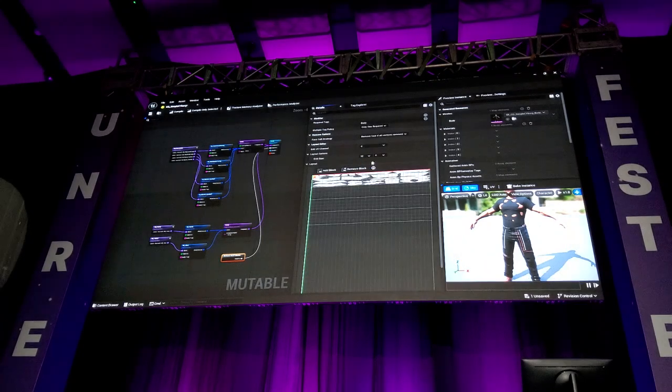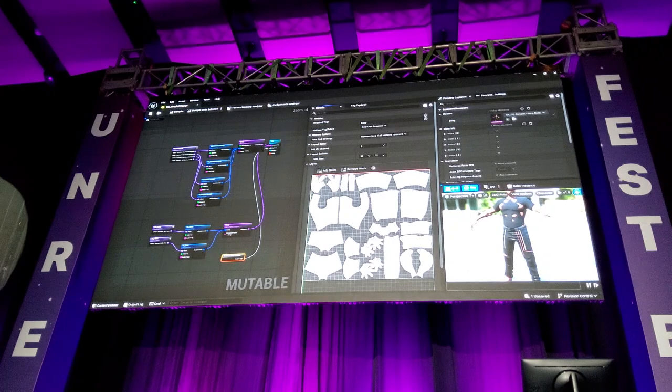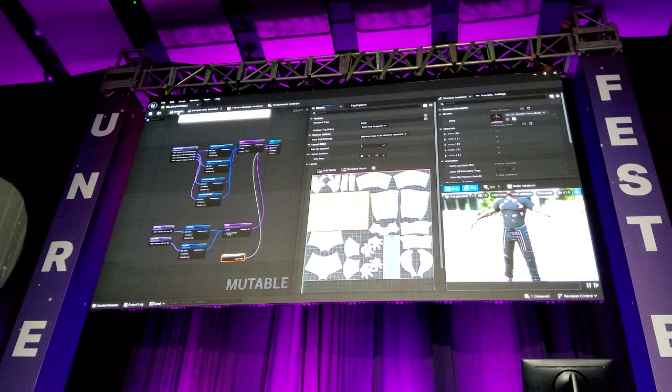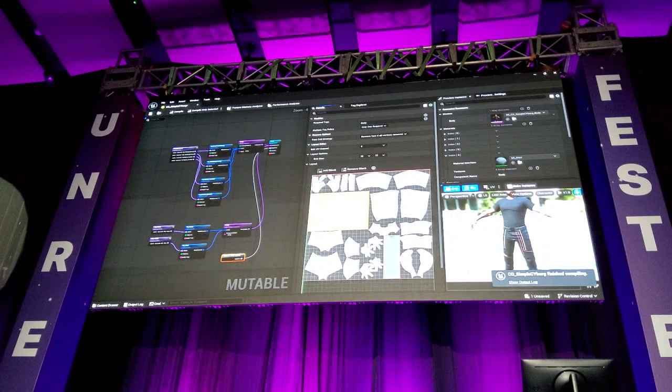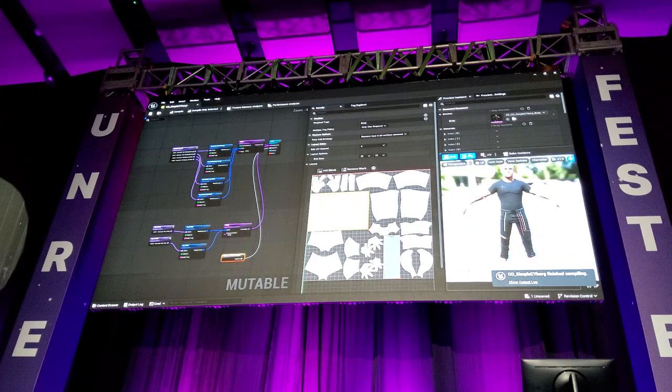We're going to set this to 32 each. And then I can grab and move this section to cover that. I'll add another one here, so I can cover the front chest bit.